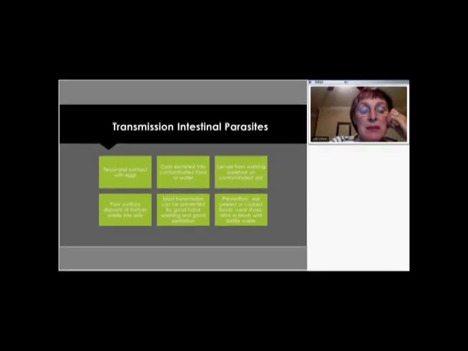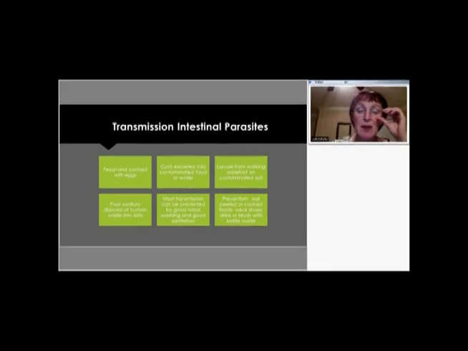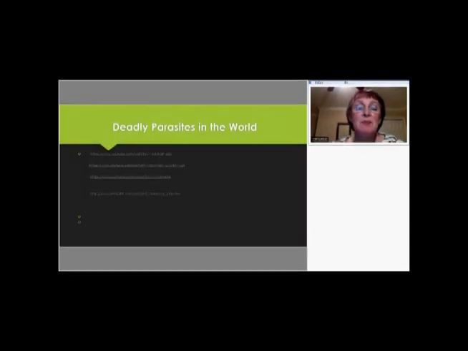Most of the time it's in countries with poor sanitation, and the best way to prevent it is good hand washing and good sanitation. What I need to find for you is one on pinworms, because that's not one of the worms that's listed. The prevention, if you're in a foreign country somewhere, is to eat peeled or cooked food, wear shoes, and drink or brush with bottled water. If you're going to Africa, for example, and you might not be after you see these videos, but if you go there, then those are ways to prevent having intestinal parasites.